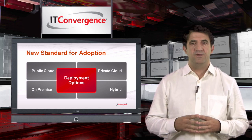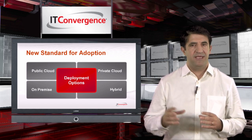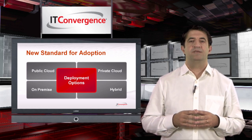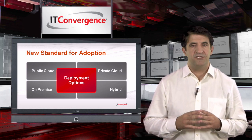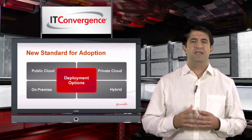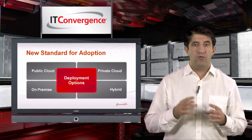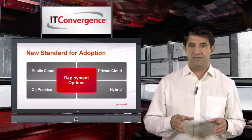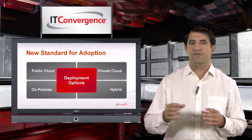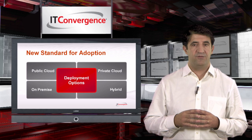A private cloud runs within the firewall and is for the exclusive use of that enterprise. Certain applications may run on-premise, while other applications may run in public clouds. Even Oracle, which has one of the largest private clouds, also runs some applications in public clouds. It is interesting that public clouds are paid for as operational expenses, while private clouds are both capital and operational expenses. Enterprises need to examine the trade-offs in determining what mix of private and public cloud computing is right for them.